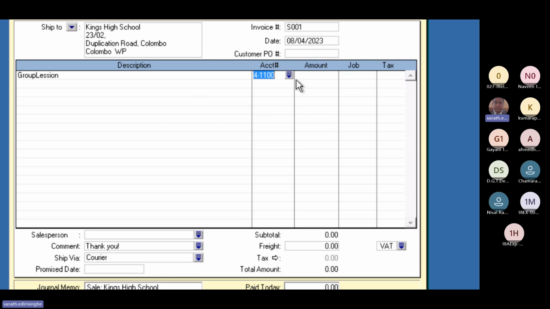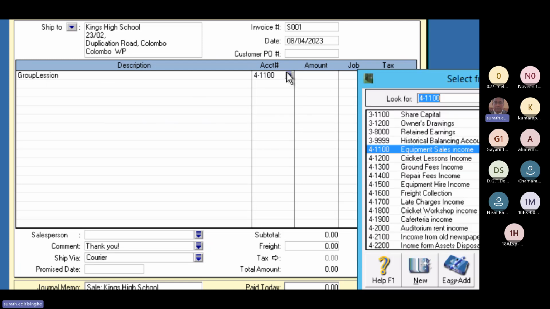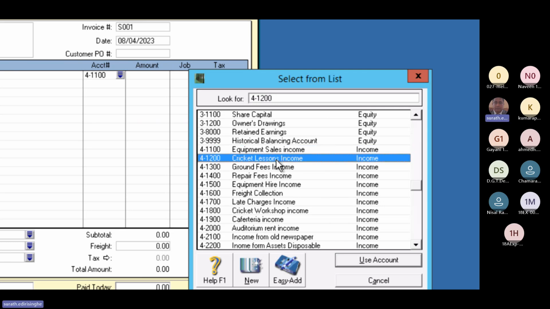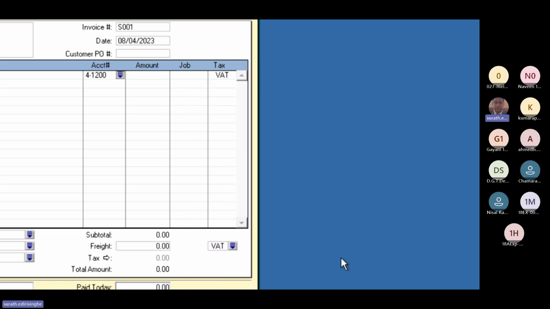Account, you integrate cricket lesson income. Cricket lesson income. Change the mapping. So the main integration to your revenue, your category of revenue. Then amount 35,000 inclusive of VAT. Complete.